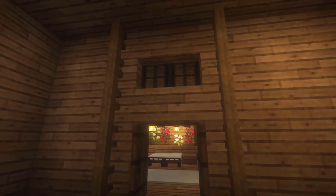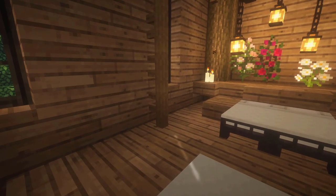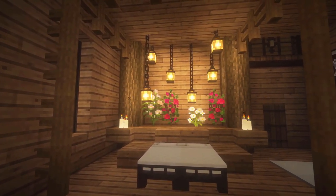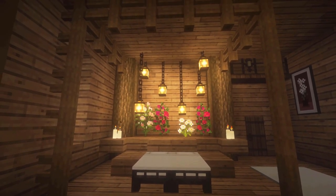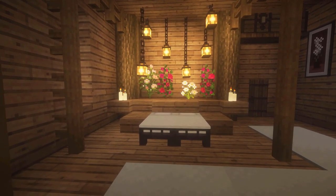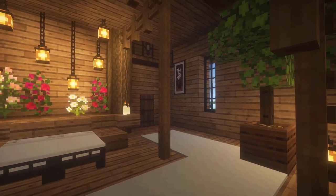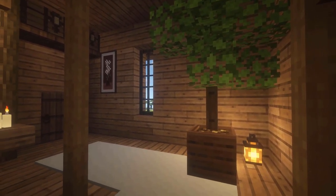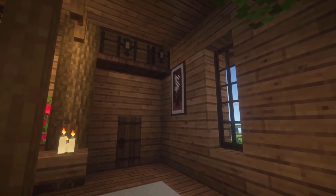And in here is, of course, the romantic bedroom. I really wanted to do something quite unique for the bed, so I've put up these lovely fairy lights and flowers and the candles. I've got some fencing around it to sort of just frame it and really draw it in as the centerpiece of the room. We've got the two beds there for cuddles and stuff, so it's super cute. And again, you can tell I really like my faux trees. I kind of just didn't know what else to put in that corner. And we've got some storage up there.